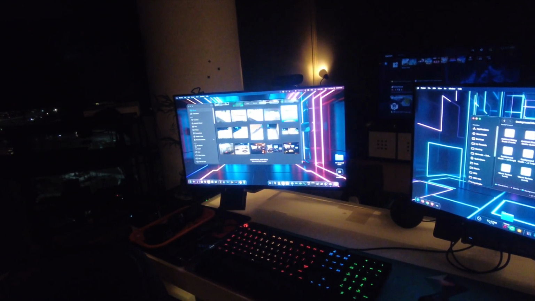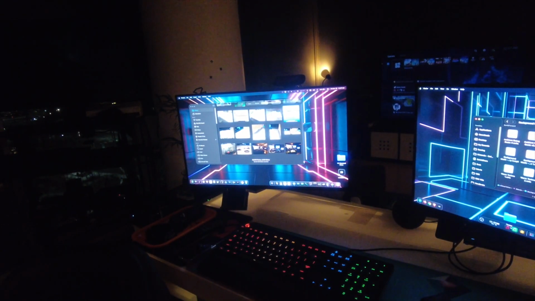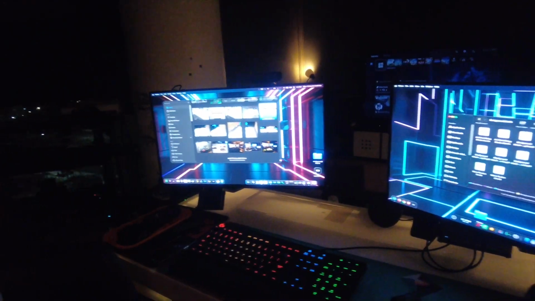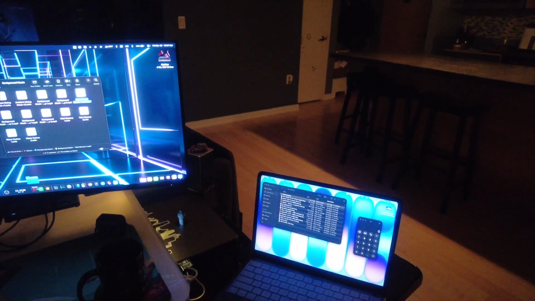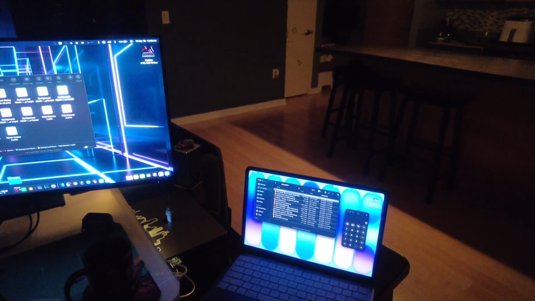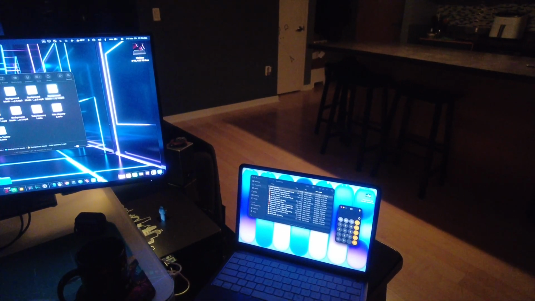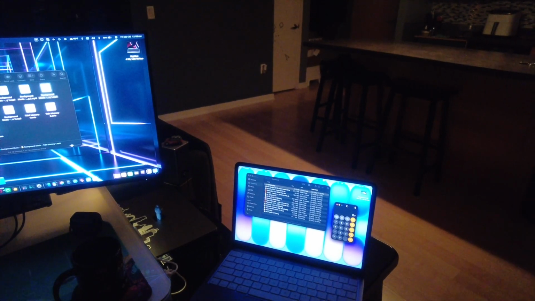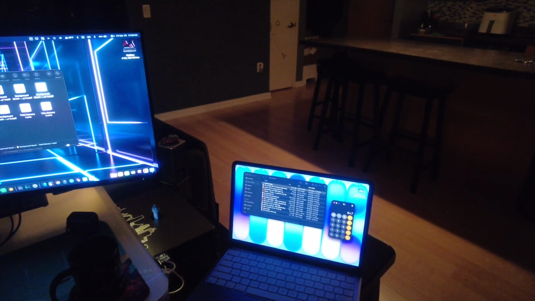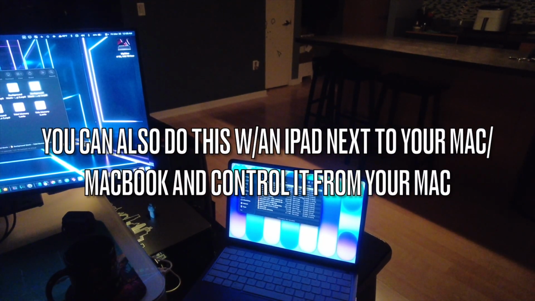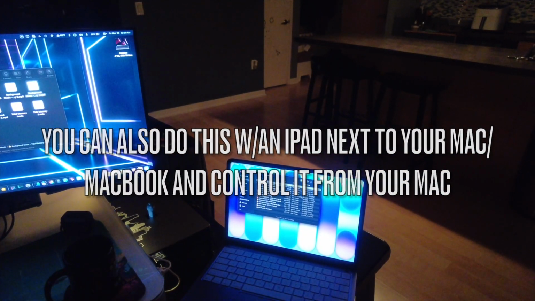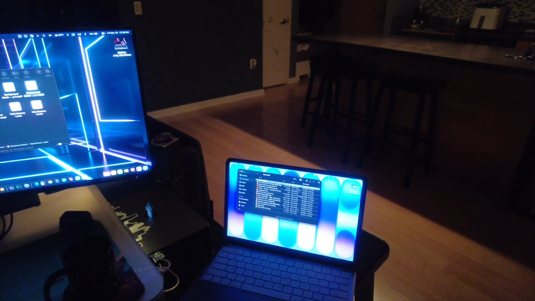Or you know, I'll go ahead and sit down at my desk here and be like, oh, I gotta go do something in my Neo over here. Let's do some math. 6 plus 7 equals 13. Yeah, pretty neat. Okay, so there's that one demo. That's the control one with the display settings.